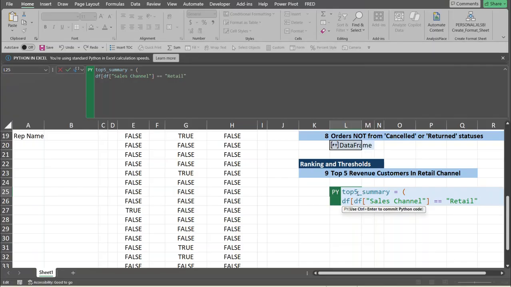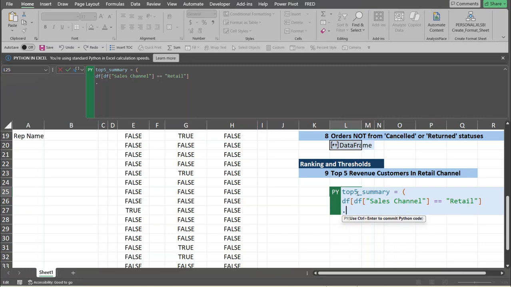Close that out. So that's it. This is the first part of this script right here. It's first going to filter the data frame by our retail customers. Press enter. Then we're going to group by.